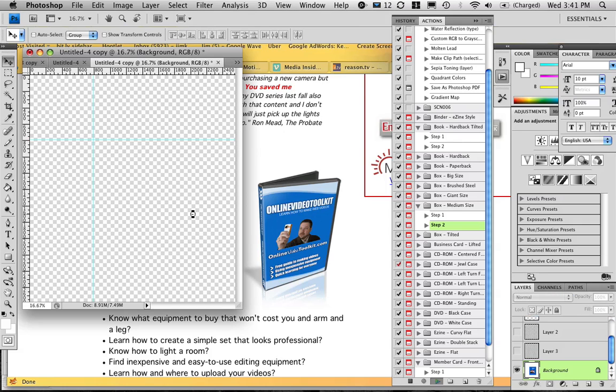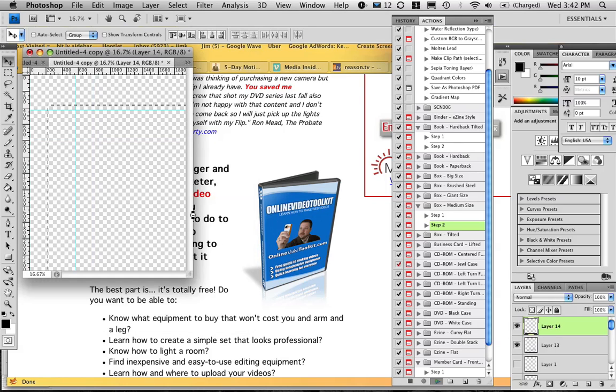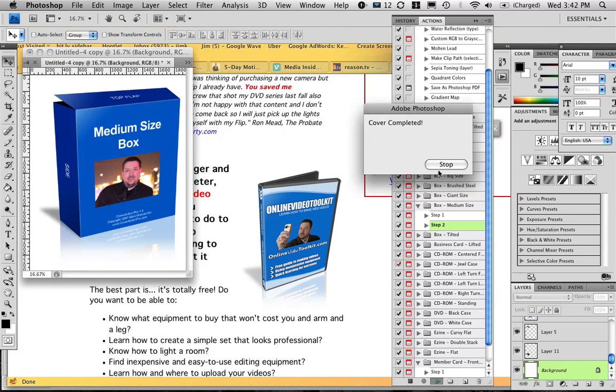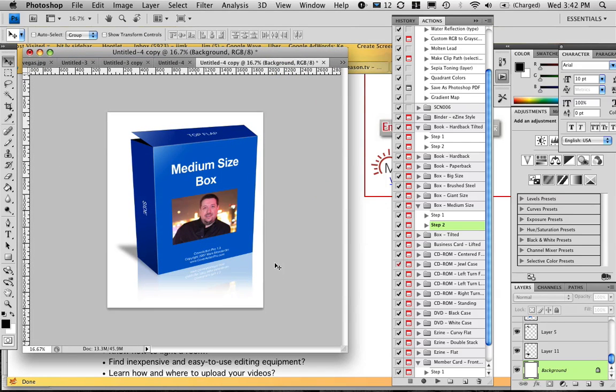It uses Photoshop Actions, which are all preset, and they give you all the templates. So if you want to customize them any way you want, you just open them up, create the format, you customize them, hit a button, and boom, your stuff is done. These are the types of things that you literally pay hundreds and hundreds of dollars to a designer or somebody who wants to produce it. And the truth of the situation is these are the tools that the designers use. So if you're a graphic designer, you should buy the software because you can resell this back to your customer. If you're somebody who just produces a lot of online websites and products and things like that, you should buy it yourself so you don't have to pay that designer. There we go. There's my medium-sized box.